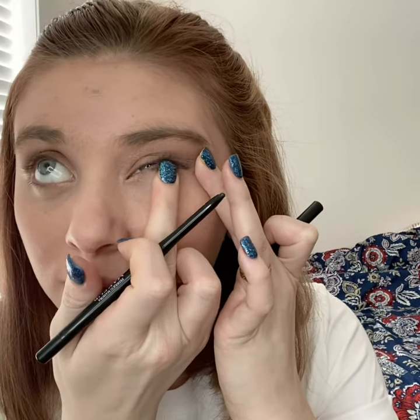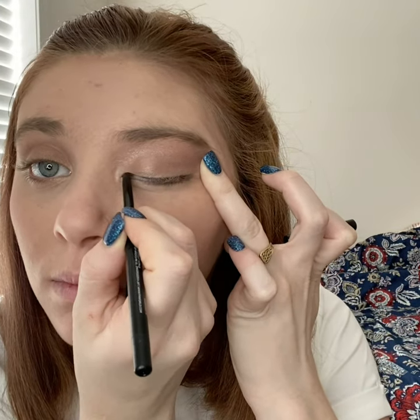Our option for eyeliner today is just going to be our automatic pencil. It does come with the sharpener on the bottom, as does our eyebrow pencil. I like to go super light — this is just in black, so I don't like for it to look super heavy. I just go super lightly. Even this one is a little bit dark on the bottom for my taste, but that's no biggie. Next we are going to throw on some mascara. I'm going to clean up just a little bit where I got some eyeshadow — I just went right in with our foundation again and covered it right up.